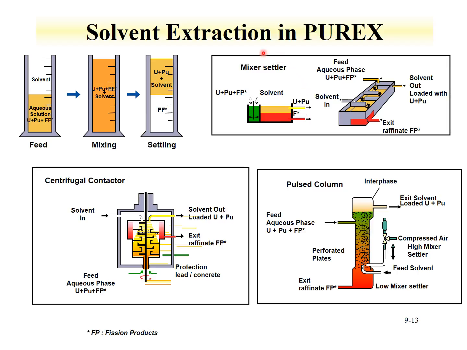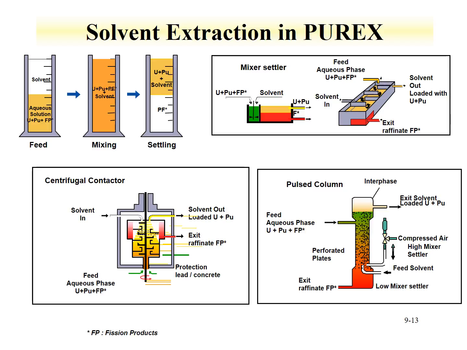One is shown here, a mixer-settler, where the aqueous and organic phases are put together in a mixer. They're allowed to travel out. As they travel out of this system, the phases separate. An example is shown here, so we could have an aqueous feed of the uranium-plutonium and the fission products here. We could have a solvent feed, and the top layer would be pulled out. The loaded solvent would be pulled out, and the bottom layer, which would be the aqueous layer here, would be removed at this end. So we'd get phase separation, and the chemistry would be occurring as the solvent travels along this path.